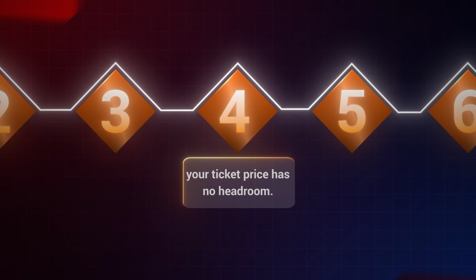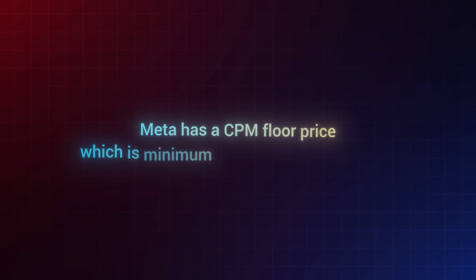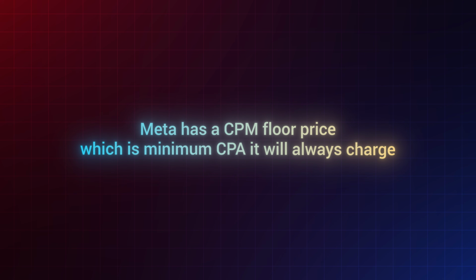Now, this leads us to our fourth failure mode, which is a lot common, and it is unfortunate and disheartening for a lot of people because they think they cannot do anything about it, which is your price tag does not have a headroom. If you're selling an ebook for $9, which is amazing, it's a great offering, a great value for $9, and anybody who buys it, they love it, and your creative is good as well. However, you have to understand one thing. Price tag is very important because no matter how good your offer is, there is a CPM rate Meta will charge from you all the time.